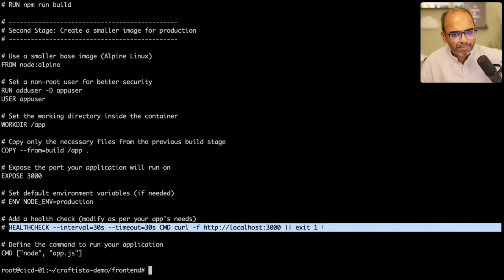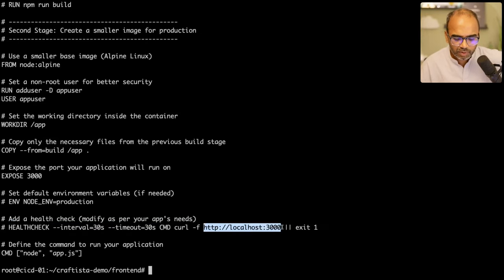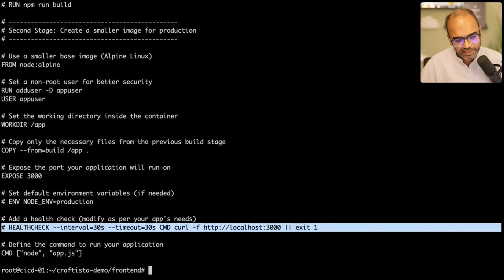Sometimes what happens is the container is running, the application is running, but it is hung. It is not responding. How do you figure out these kinds of situations? By adding your specific health checks. You can say, check this port, and if the application returns a 200 status or not, based on that it will decide whether the application is running or not, and whether it needs to be restarted and whatnot, right? That's the health check part.